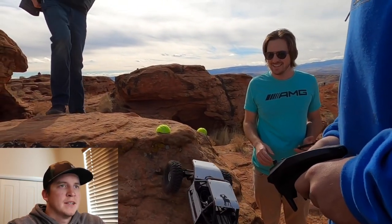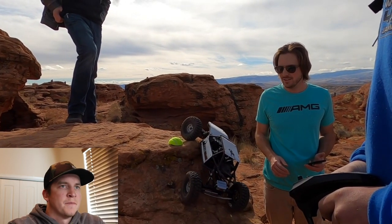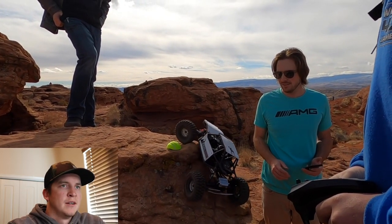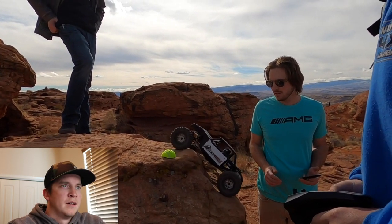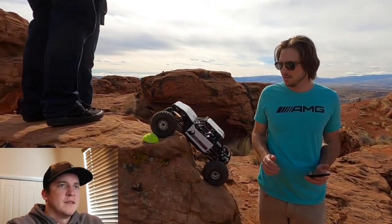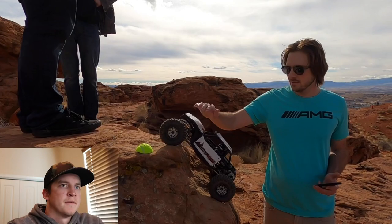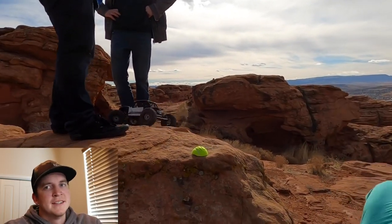He ends up taking a reset on this one — got to get that tire hooked on the top ledge and then skirt right around that cone. Doing a great job here crawling and getting the back end worked around. His has a lower ride height than mine because mine has springs on it, so his belly's up a little bit easier. Ends up taking the winch and clips the gate on gate 10.